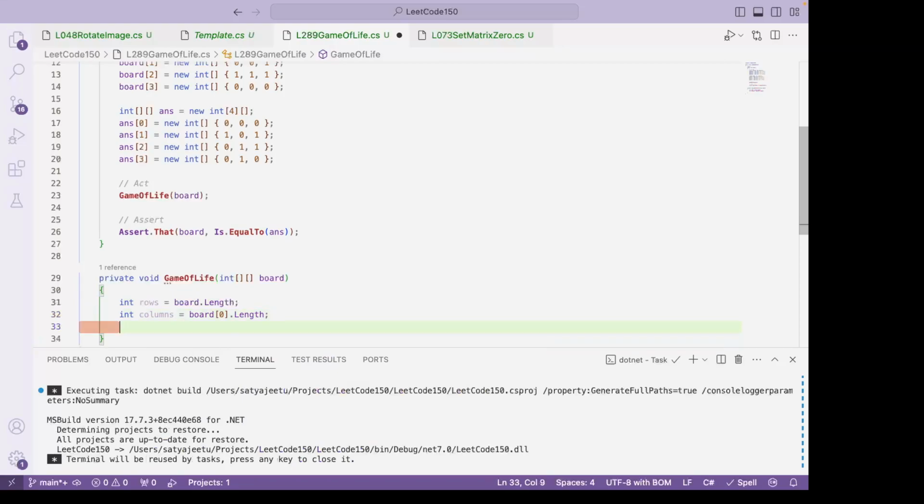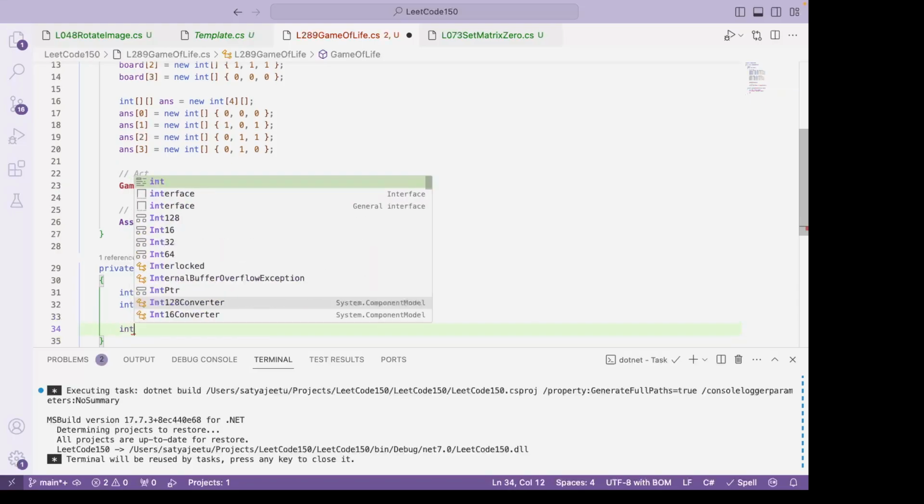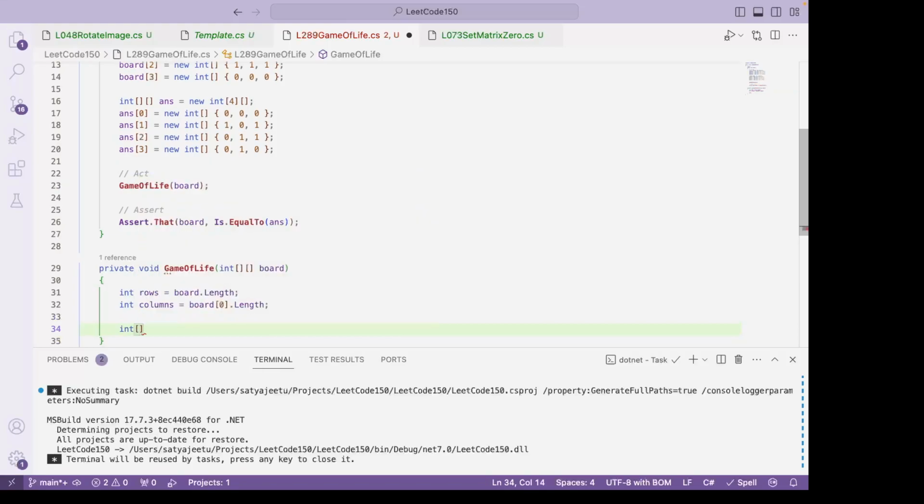So these are the total number of rows and columns. Then we try to create another int array, mock, equal to a new array with the number of rows.